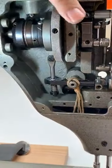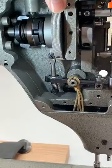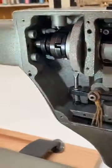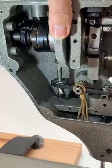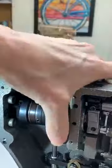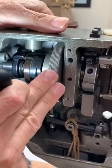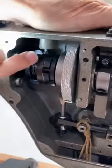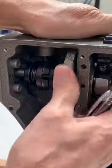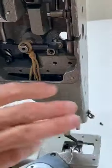So I want to show you one thing in here. All of this assembly right here, all this black assembly is all to change the height of the hop of our hopping foot. We can change our hopping foot from a very slight hop to a great big hop like it's set right now. And we do that by engaging this lever, this button up here on the top of our machine into this little notch right here. So when our take-up lever back here is all the way up at its highest position, then we can engage that into that little slot, and then by turning our hand wheel either forwards or backwards, we adjust how high our hopper foot will hop.